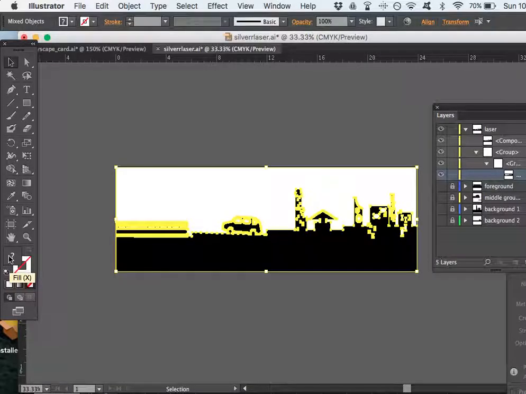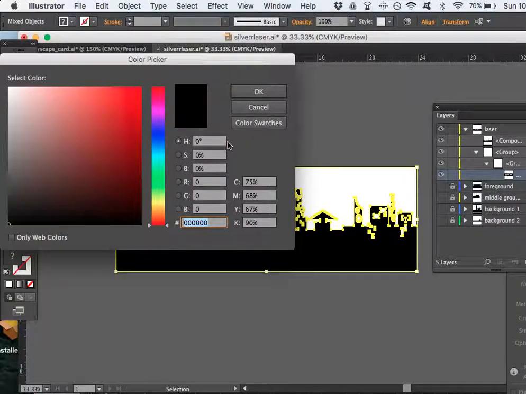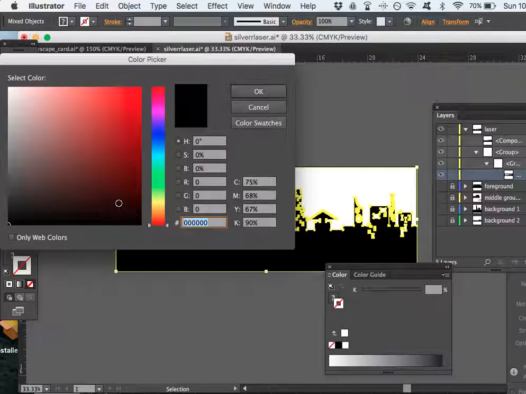First of all, I want no fill. Come on, no fill. Okay, cancel. Fine, I'll give it a stroke. Your stroke has to be black, but not just any black. This looks like black, right? But it's not black. It needs to be red 0, green 0, blue 0. Or if you're feeling lazy like me, just drag this down like that and call it a day.